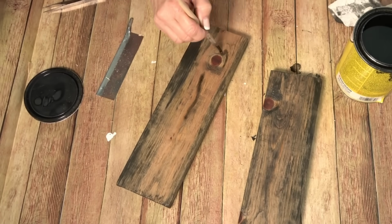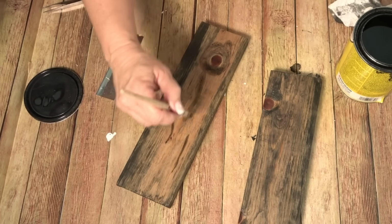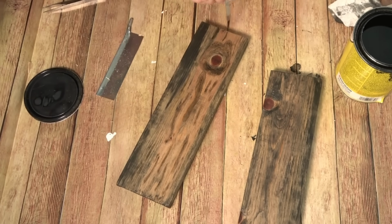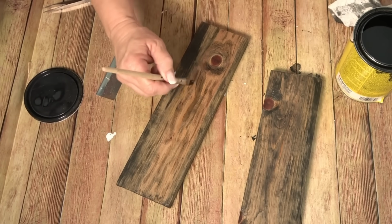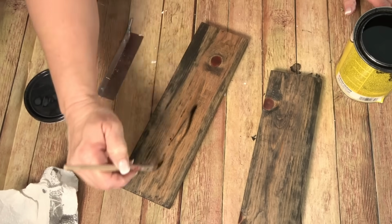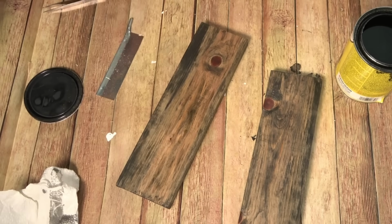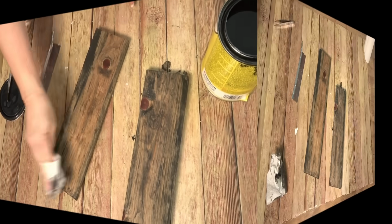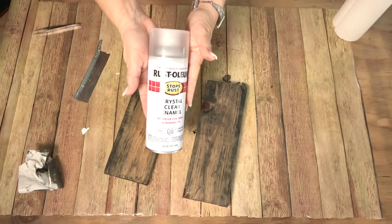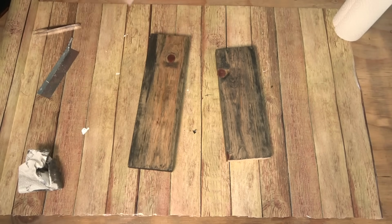Now this one piece has grain that's a lot lighter in the middle, so I'm going to put extra stain to just try and give it a little bit more wood grain. I'll wipe it off and I'll keep doing this until it has the look that I like. That's one of the great things about stain, is you can really use it in a way that's creative and make it look the way you want. I am going to give a very light coat of clear crystal spray from Rust-Oleum just to seal this up and allow it to be a little bit shinier.